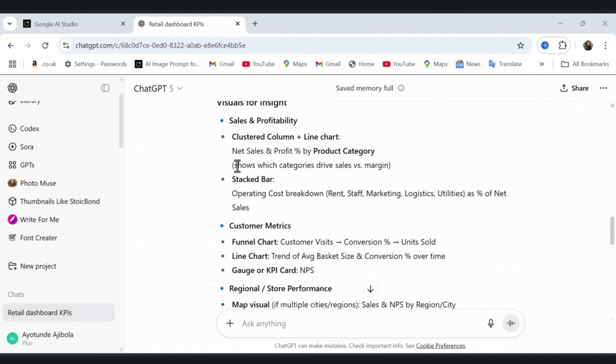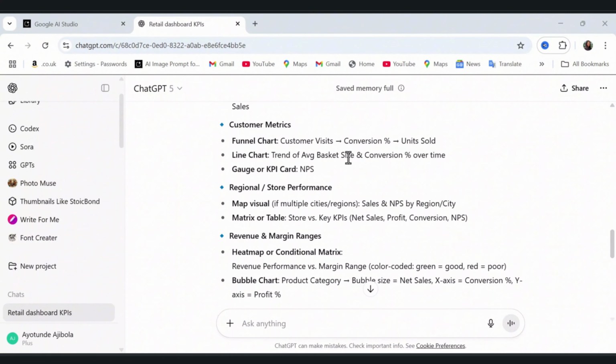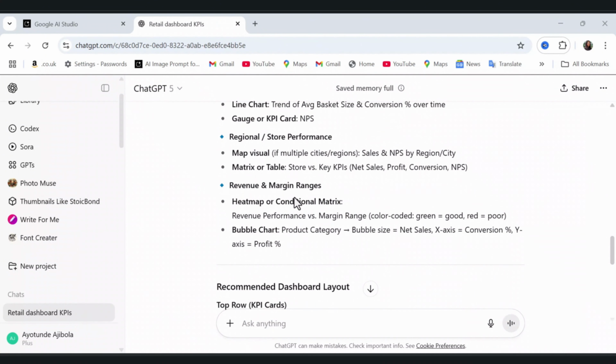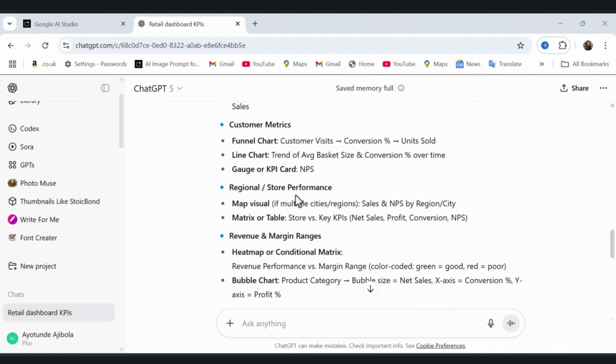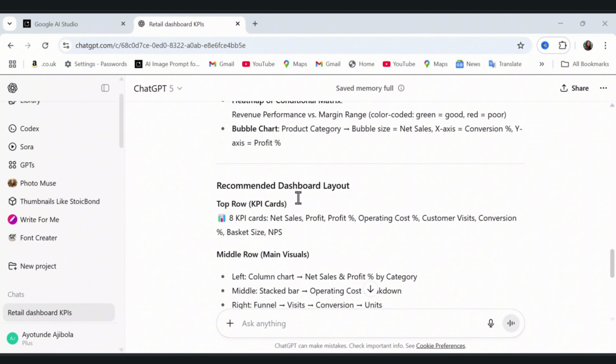It's told us what visual to use for that, clustered column plus line chart. Also for customer metrics, it's asked us to use a line chart as well. Regional and store performance, revenue and margin ranges. It's also giving us a recommendation of the dashboard layout.